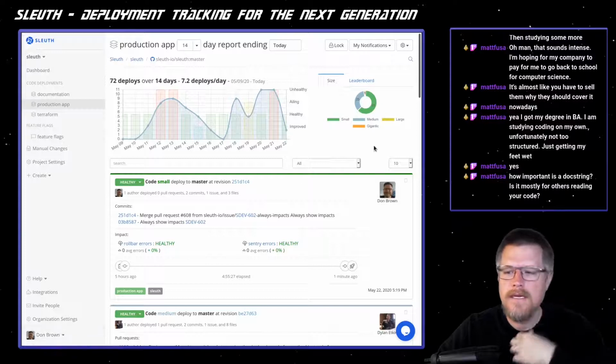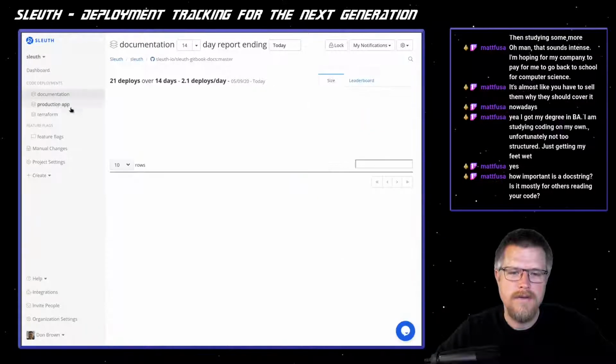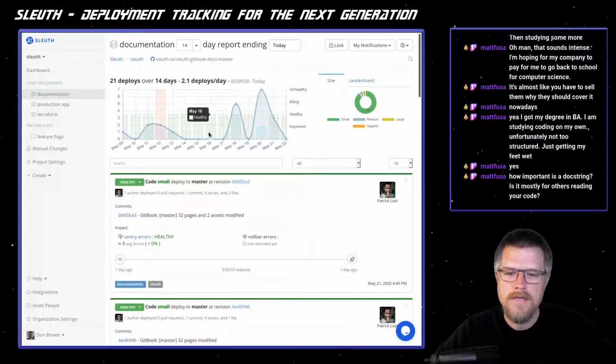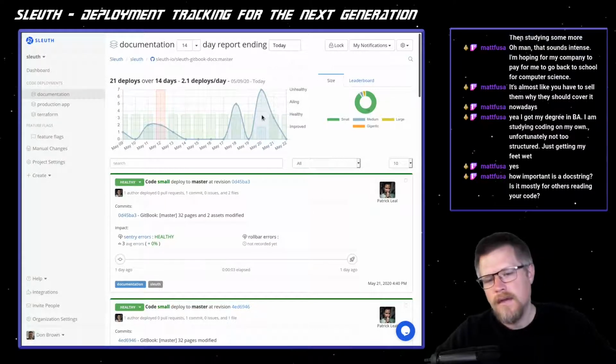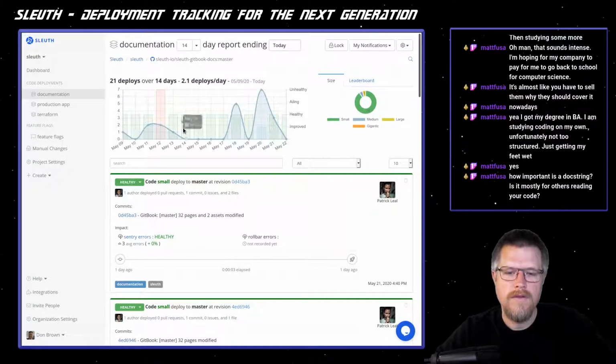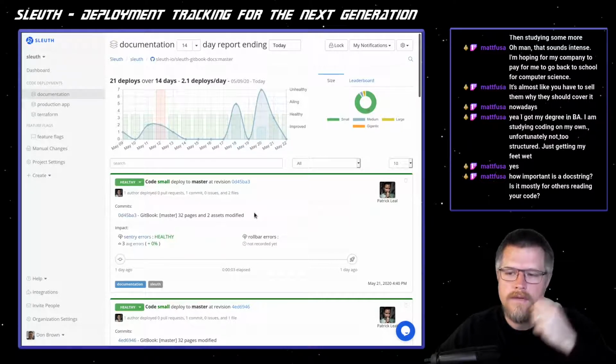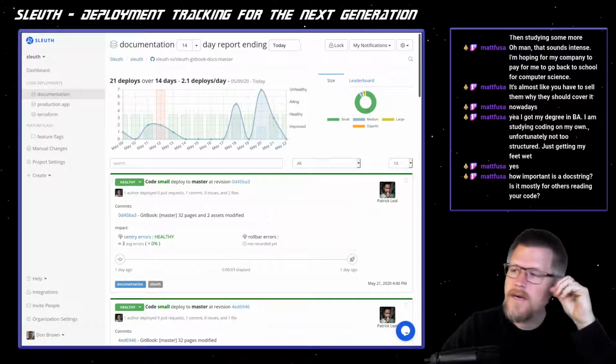So what I did is, so this is impact. This is where we're displaying the impact of a deploy, which is kind of interesting because if you have no deploys, we still measure impact. And so what I did is I turned impact on for everybody. So even if you don't have Sentry or Rollbar configured, you still have a health of a deployment, and you can still modify it to be healthy or unhealthy. It just won't be done automatically.